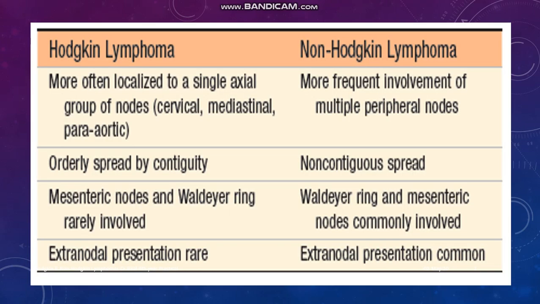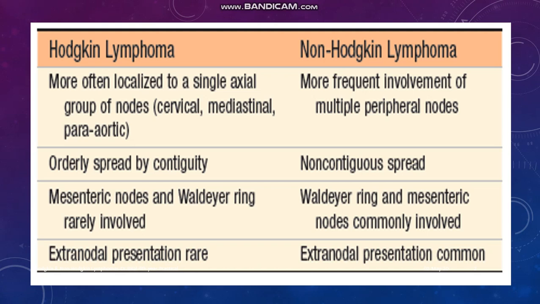Now, before we move on to the morphology, we need to understand a few differences, which I'm sure you must have read by now. So consider this a revision of your previous knowledge or recently gained knowledge. The basic clinical differences between Hodgkin and non-Hodgkin lymphomas include these, of which you must concentrate on the first one.